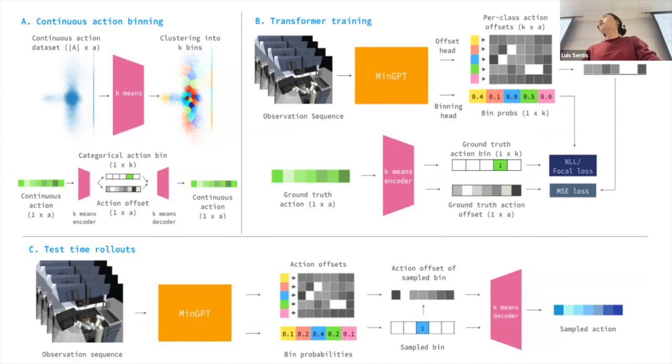I understand that. Yeah. You first cluster your action data set. Yes. So this is not the state action data set, it's just the action data set. Yeah. The state can come in continuously. So you have some action data.